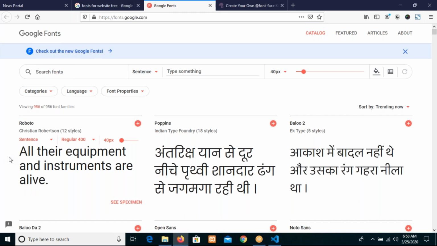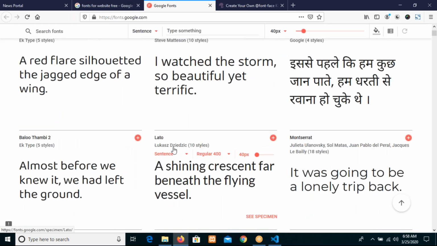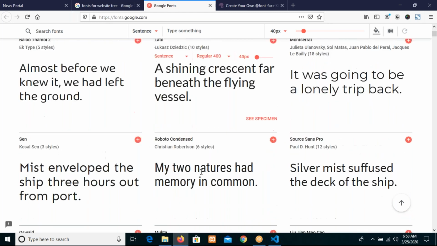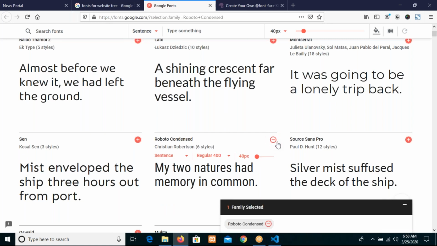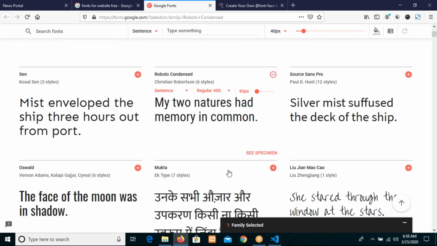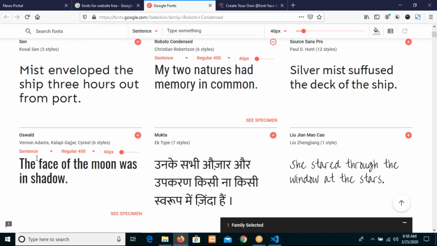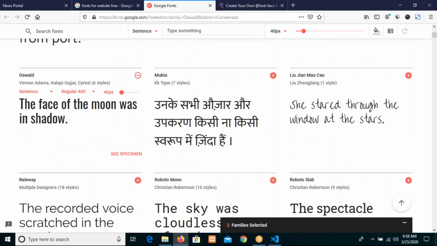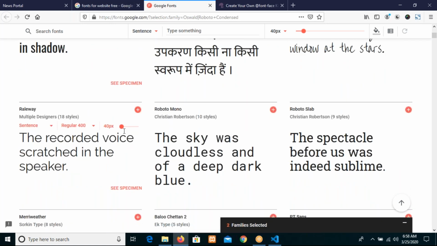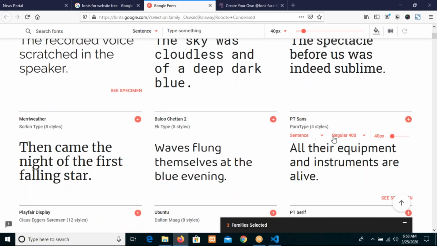So you can make one font for the heading or a logo, additionally another for headings too. Whatever fonts you want to use, you can use, and we can set some text font for paragraphs.